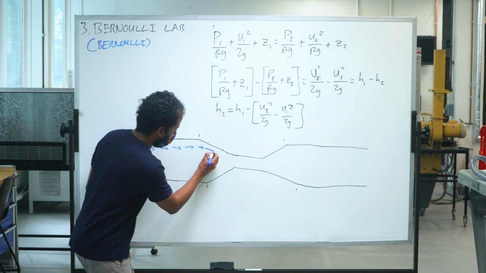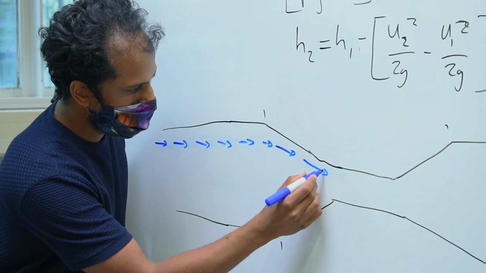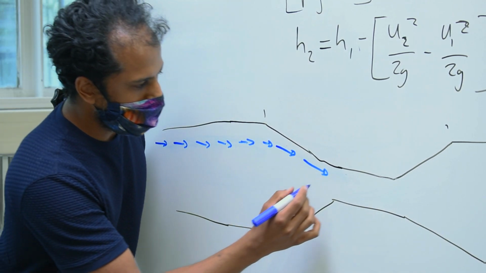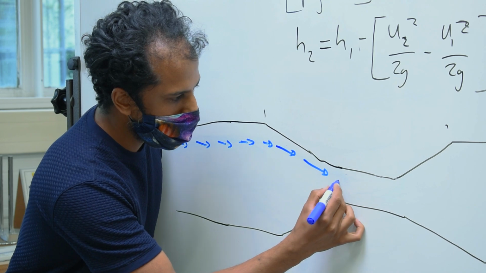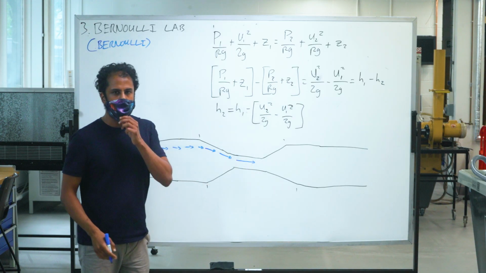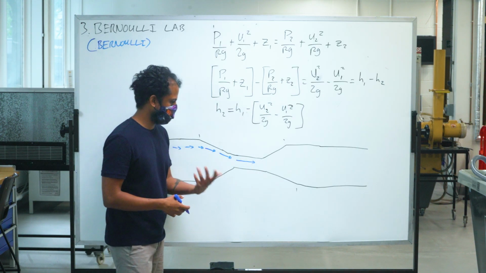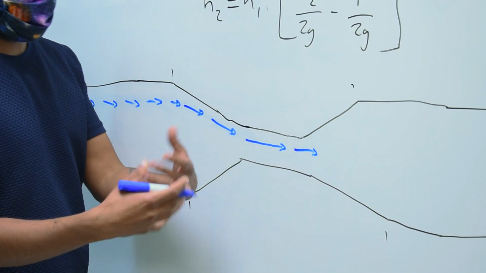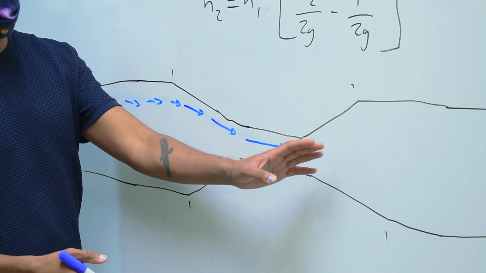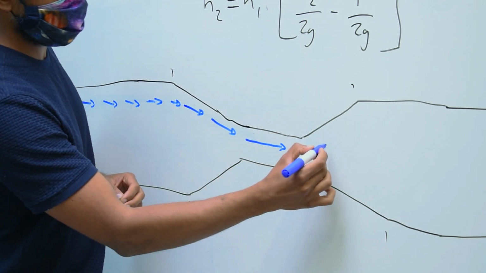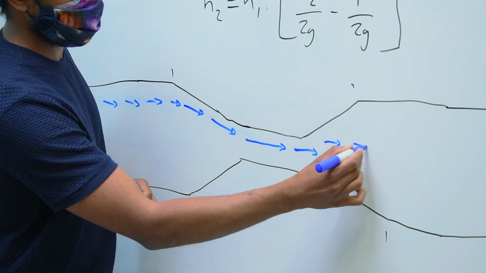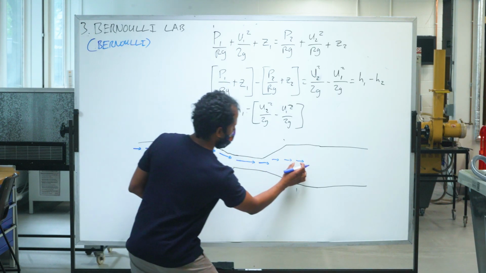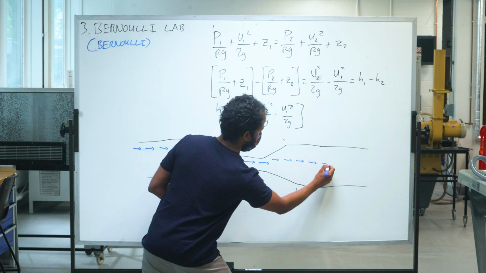So let's start drawing a bit of a larger arrow. I've drawn it near the boundary. I'm not entirely sure why. I should have done it in the middle. Once we get to our smallest diameter, our flow velocity becomes the fastest. Okay? But then as you get out into the return to the original pipe diameter, our flow vectors are starting to get smaller again until they become approximately the same size as they were originally.